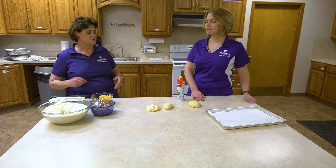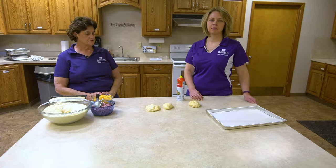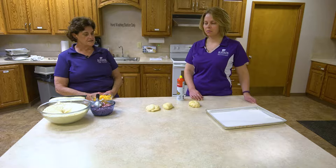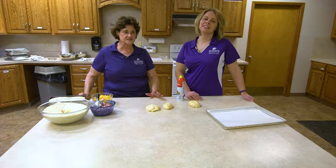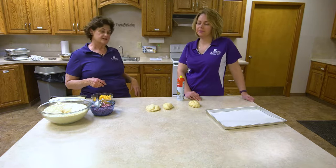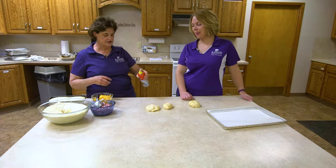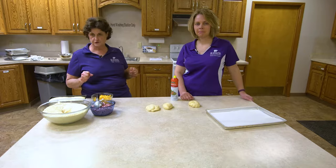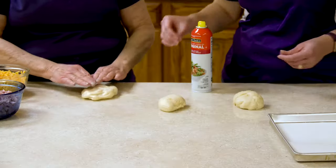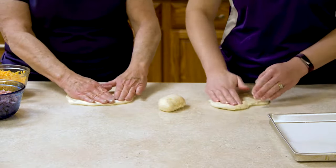Now we're going to get started making some bierocks. This is the refrigerator dough and it's a very versatile dough. I've divided some dough into three pieces. I don't like to add any more flour — this comes from years of teaching high school students, because if you mention flour, the next thing you know it's so stiff you can't move it. So I just use spray on my countertops and use my hands instead of a rolling pin, because rolling pins tend to stretch the dough and break those gluten strands. I press it out into a circle.